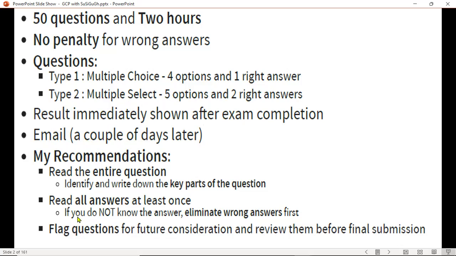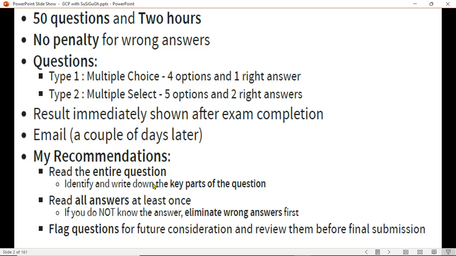Now, how to approach the exam. The very first thing is, if you do not know the answer, first try to eliminate the wrong answers, so that you limit the number of possible right answers. Read the entire question, because if you don't read the entire question, they may say no in the question, and you will think that it is asking yes, and you will tick the answer for yes.